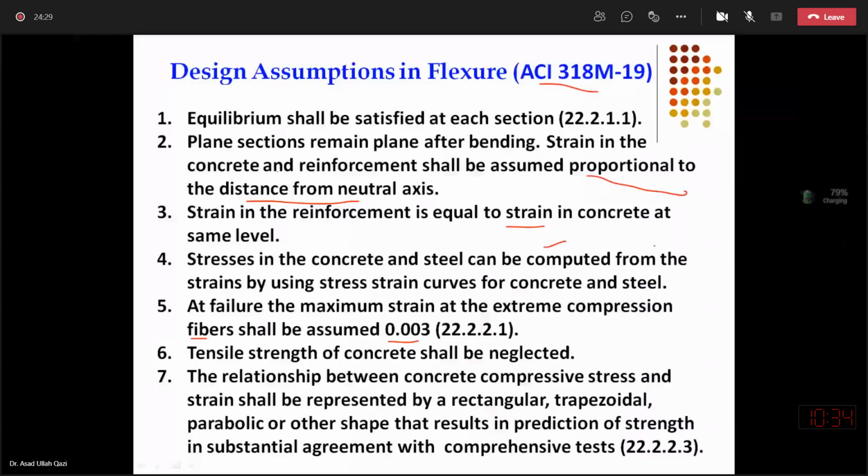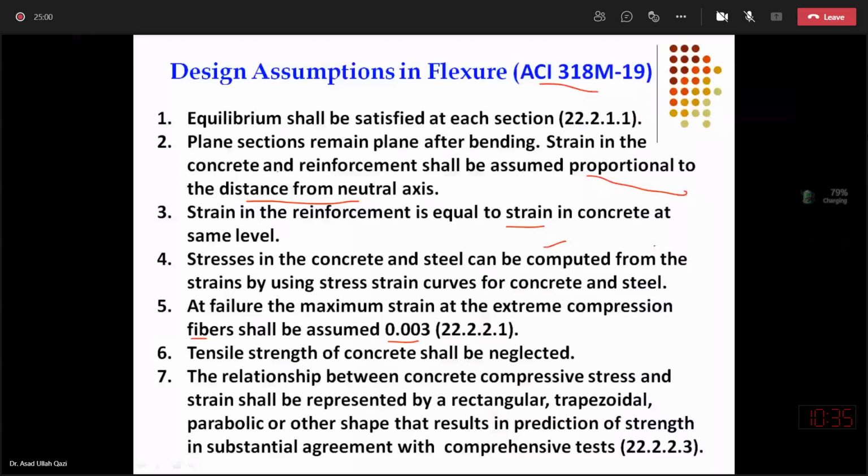And the sixth assumption, as I said earlier, is the tensile strength of concrete. Although that strength may be 1/10 of the compressive strength, already 10% of the f'c is there, due to its meager contribution it will be neglected. So in our equilibrium equations, in our internal capacity calculations, the tension side concrete will not be used in making the internal couple with the concrete.